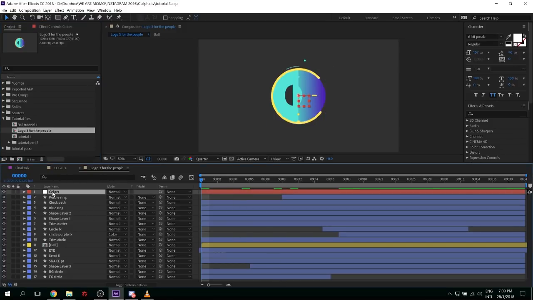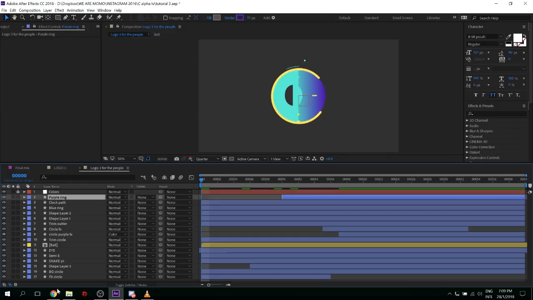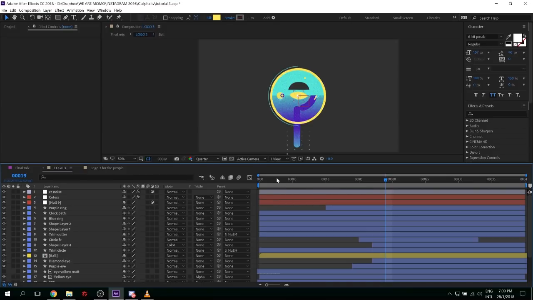So the first thing I'm going to do is you're going to realize that I've attached the colors in case you want to change the colors. I've attached the colors, which we're not going to use for now. I have literally put everything that you need in this series. So let's go.